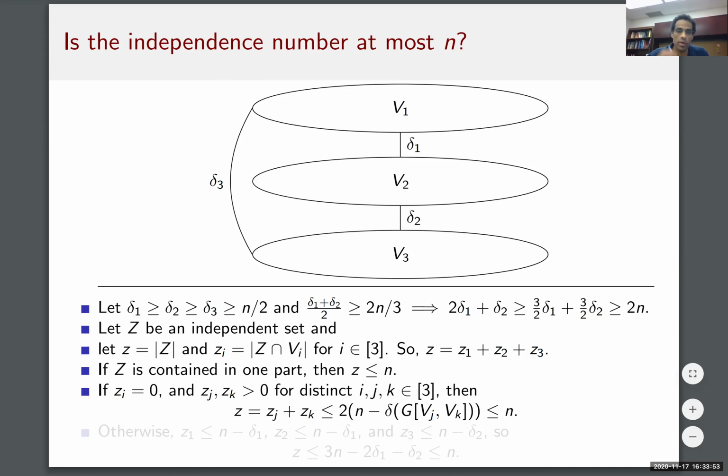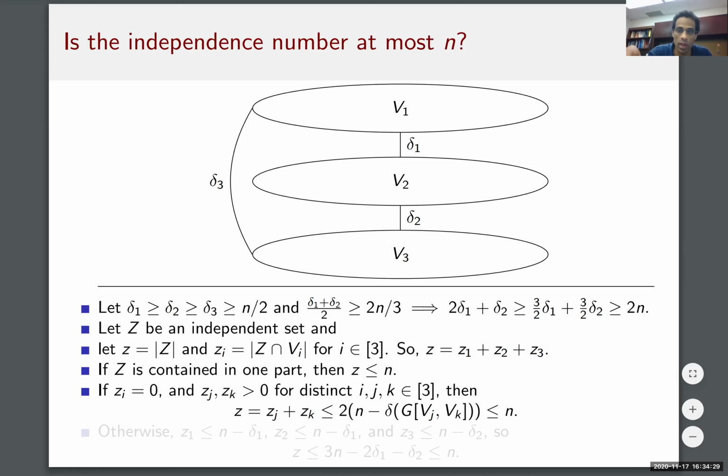Okay, so what about if you hit just 2 of the parts instead of all 3 parts? So that's what I'm trying to write here. You hit Z, you miss Zi, but you hit the other 2. Well, then how big is Z? Well, it's definitely Zj plus Zk because you missed Zi. But how big are those? Maybe think about j being 2 and k being 3, or maybe even better, think about j being 1 and k being 3.